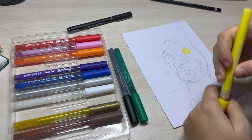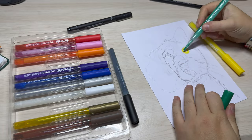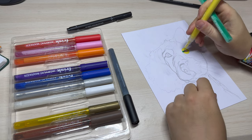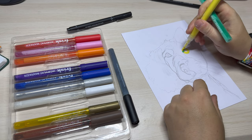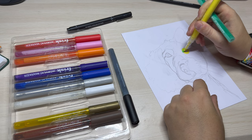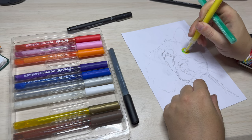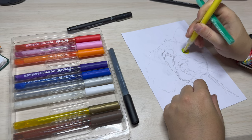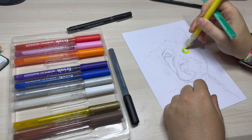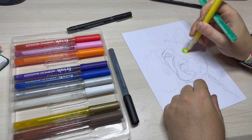So when I did my swatching, I just swatched out each colour. I didn't really do anything major in terms of mixing the colours or seeing how they lay over one another, and I think that was a mistake on my part because I definitely used a few areas a little bit too thick, and that definitely pilled my paper. So it's always worth swatching, and swatching thoroughly. Don't be lazy like me and do it properly.